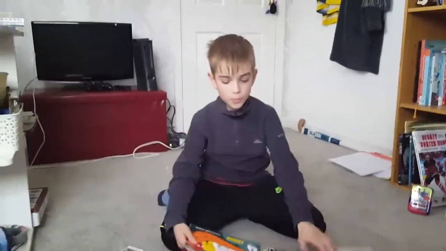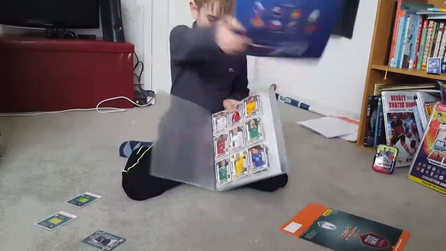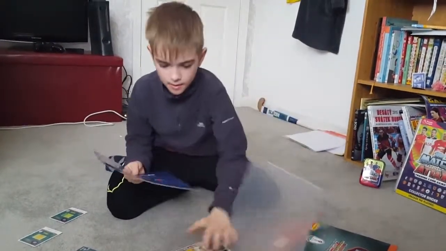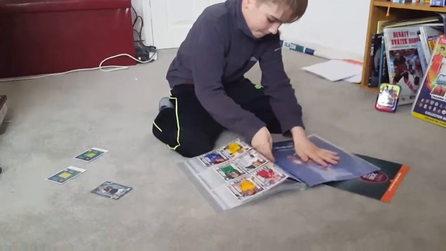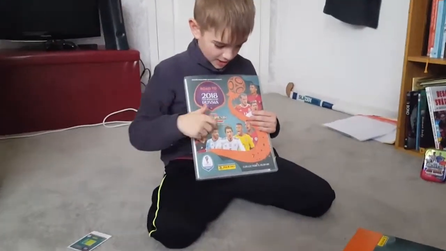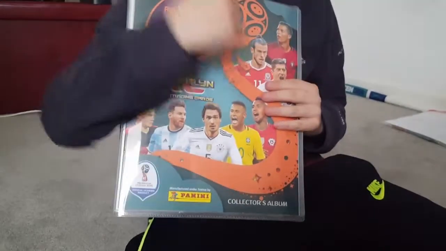Just the way you put this in is that you have this flippy thing, and you just basically put it like that. So I'll do that now. There. So at the front it will look like this with the players. We have Kevin De Bruyne, Lionel Messi, Mats Hummels, Neymar, Arturo Vidal, Robert Lewandowski, Ronaldo, and Gareth Bale.